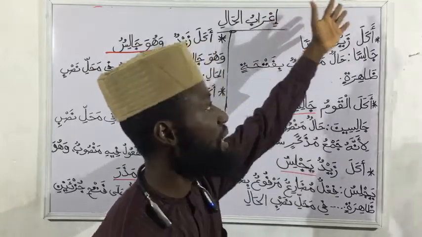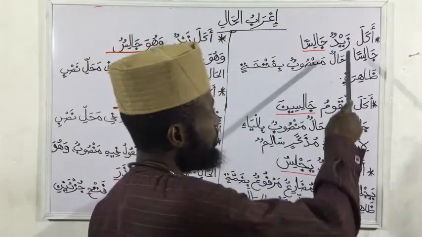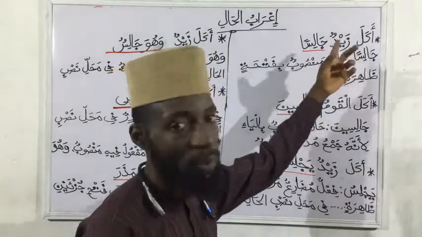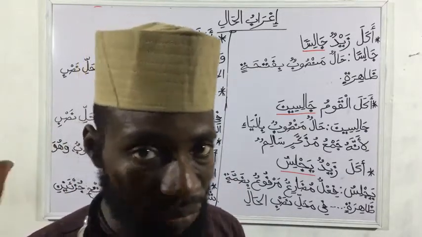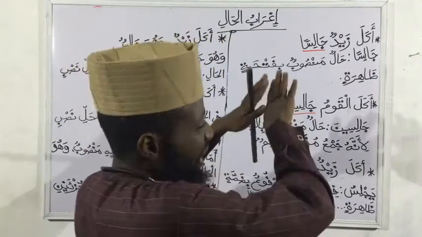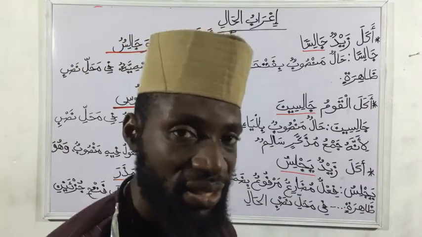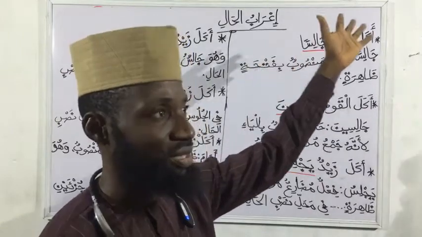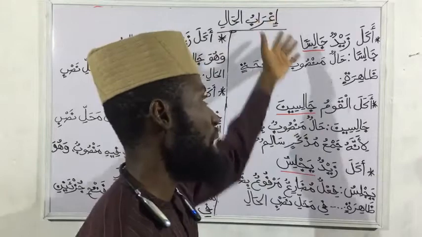And what the hal is describing, that we call the sahibul hal, majorly it should be what? It should be a ma'rifa. You can see this name of somebody, a proper noun, so that means it is ma'rifa, among the 7 ma'arif that we have done when we started our Nahw. So these are the basic normal way hal should be. So every other hal that exists will follow the prototype of this kind of hal. Do we get now? That's why I write it first and we'll do the i'rab.